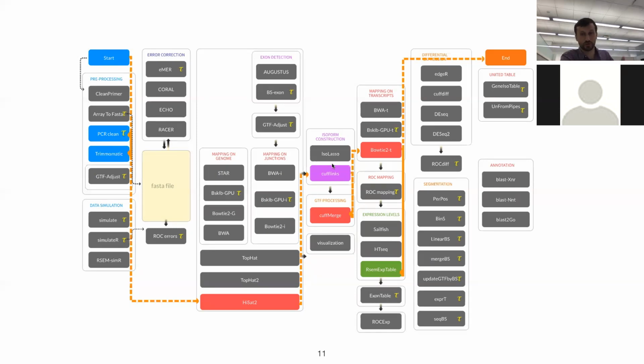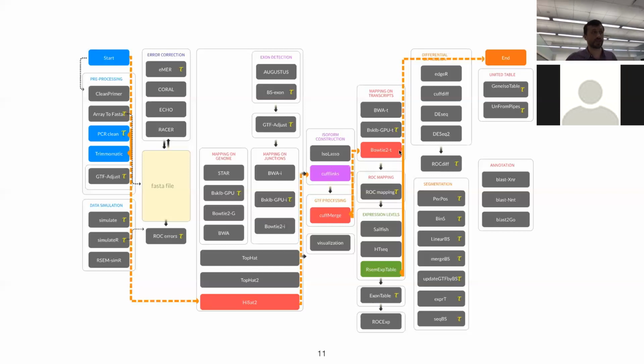Isoforms are the actual transcripts of genes and not the genes themselves, because you have a sequence, but that sequence is transcribed in several different ways, in different combinations of exons. So that's what we're doing here, constructing those isoforms. Then we have to combine all that information into the GTF file, which is where the beginning and the end of each gene is written down.